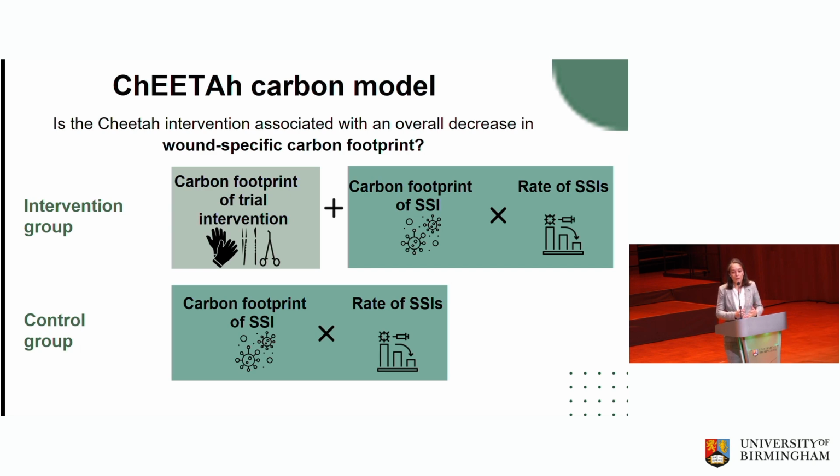So the carbon footprint of the SSI, in this carbon model, is really the most detailed and up-to-date estimation of a carbon footprint for SSIs that there is in the literature. And also it's been done for high and low middle-income countries separately. We also calculated the carbon footprint for different types of procedures, so for clean contaminated and then for contaminated and dirty. And what I'm going to show you today is some of the results that are about the clean contaminated procedures.